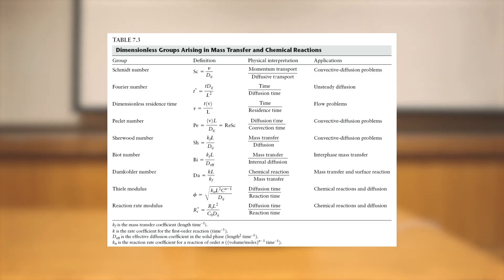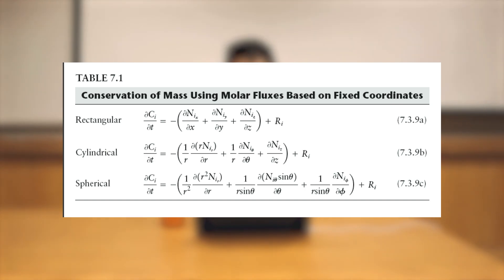Junior spring, four classes — taking it more chill. Biochem was another major requirement for pre-meds. Bio-transport processes covered how to use mathematical models to characterize how drugs spread in the body — kind of reminiscent of fluid mechanics, with a ton of ordinary differential equations. I noticed that a lot of upper-level engineering courses were really just multivariable calculus or differential equations applied to different scenarios. We also had take-home labs where we were given data to manipulate since we couldn't do in-person lab work, which was unfortunate but understandable.